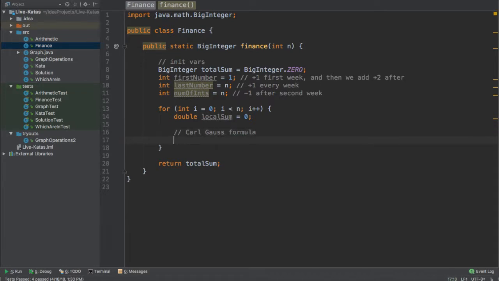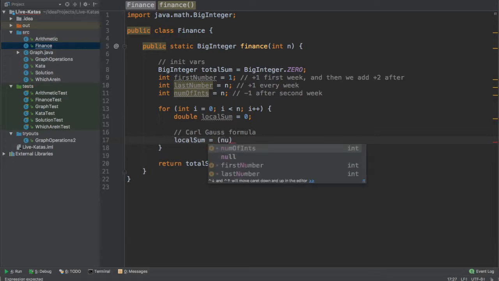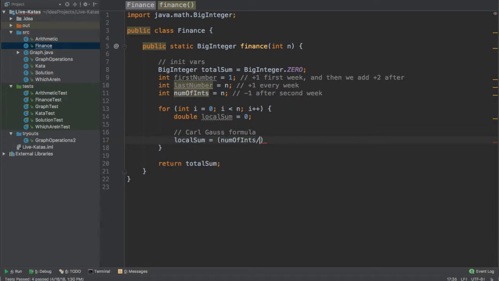It's just a very handy formula. So the local sum will be equal to this formula: the number of integers divided by 2 multiplied by the first number plus the last number.